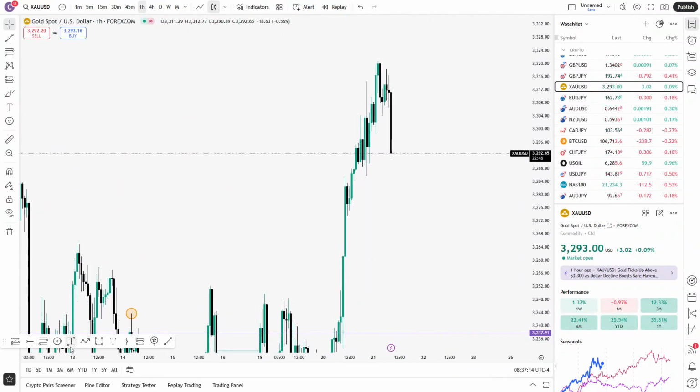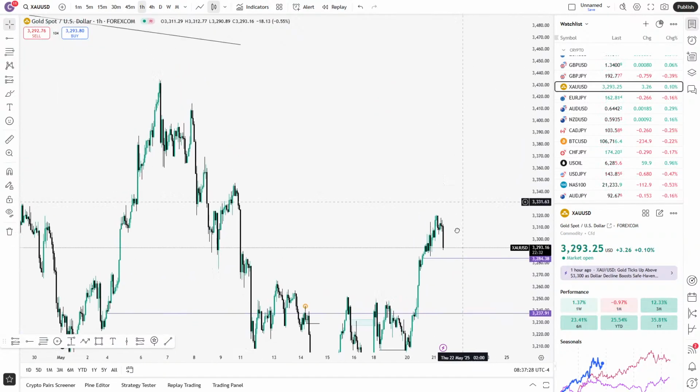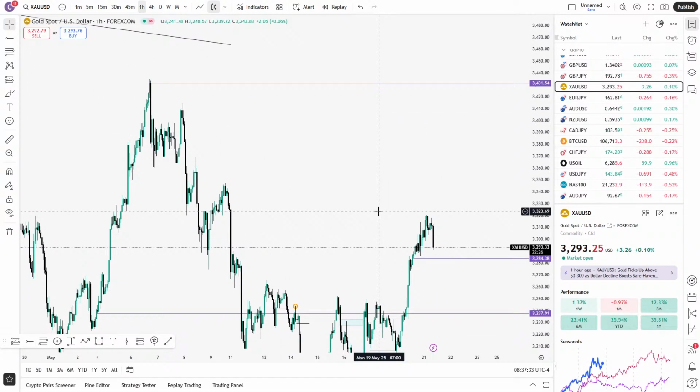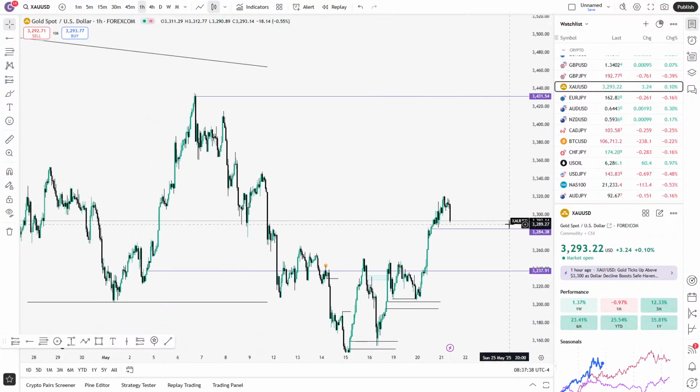So right now, I want to see gold trade into that fair value right there. You see that bullish order block and that fair value gap. I'd like to see it tap into that area, and I'll be looking for confirmatory signatures to still buy gold into the next draw on liquidity. Of course, we are looking at that old high there as the draw on liquidity for gold. This is my perspective for the dollar and the foreign currency.